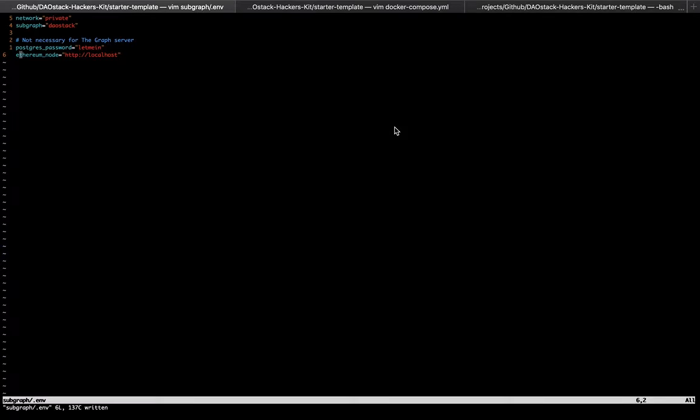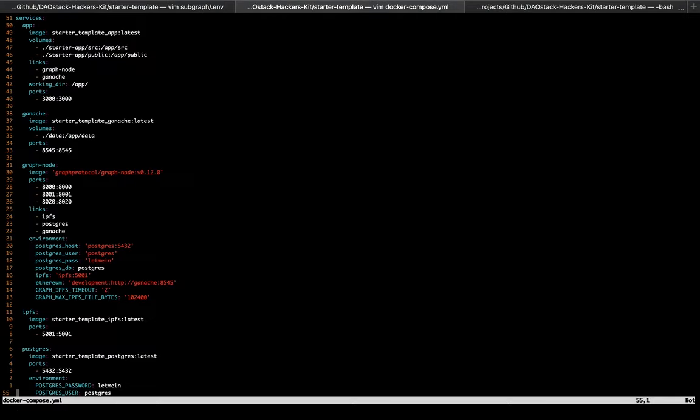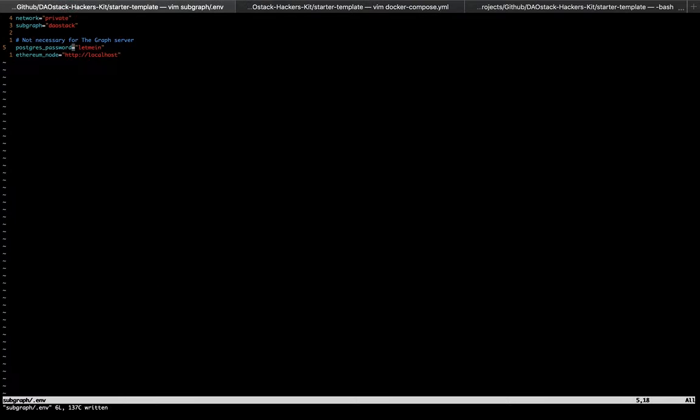Now that the DAO is deployed, we'll edit this .env file in the subgraph folder, and here set the network to be private. The subgraph name could be whatever you want, I'm just choosing DAOstack. The Postgres password is the same as what you used in the Docker compose. And lastly, the Ethereum node, which in the case of Ganache is going to be localhost.